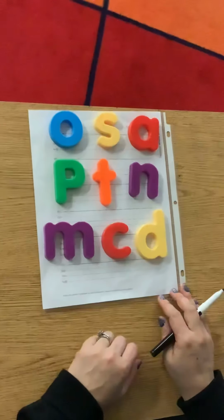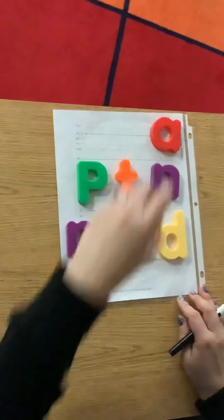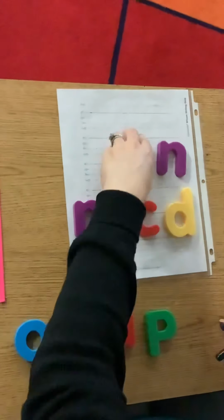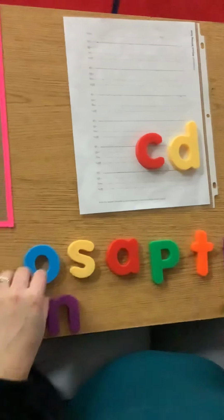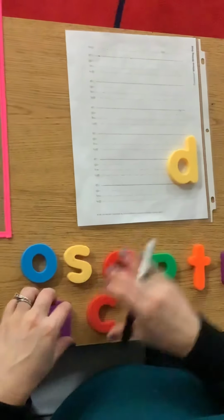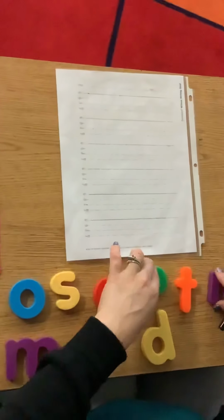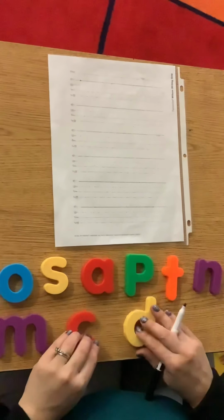So we've learned a lot of letters this year. We've learned O, we've learned S, A, P, T, N, M, C, D, and we don't have it here, but we also learned I. So we have two vowels that we've learned. Today, I want you to practice your handwriting for uppercase and lowercase for any of the letters we learned. And I'm going to practice some that are still tricky for me.